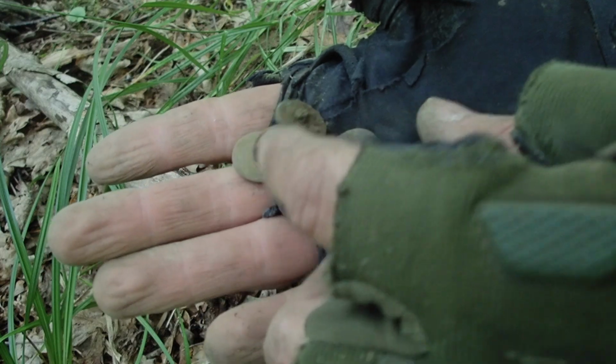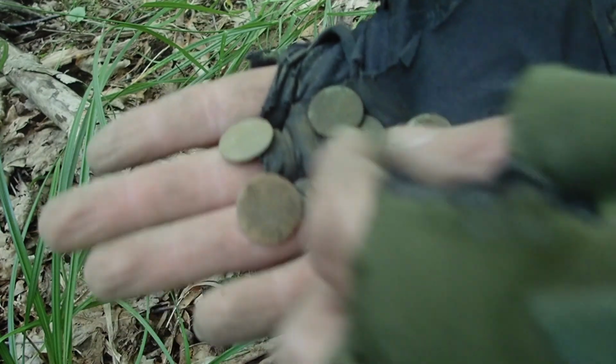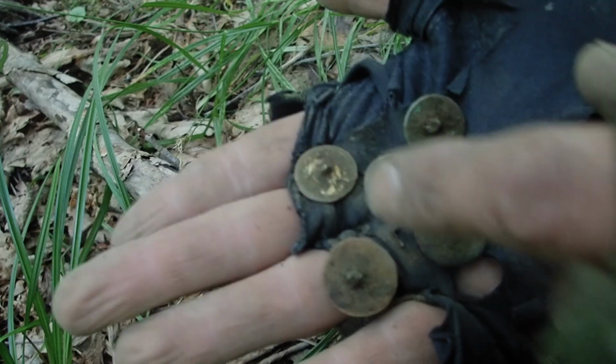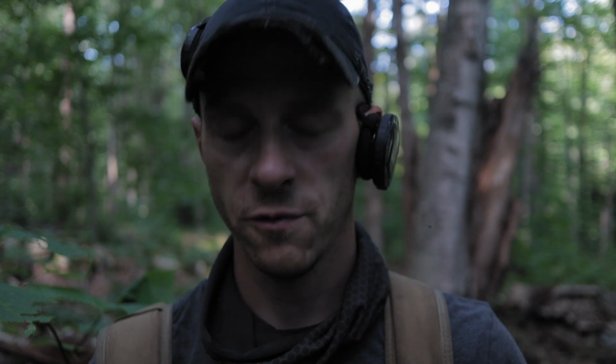Well, for folks who might be new to my videos or just metal detecting videos in general, folks that were living at this time, the beginning of the 1800s, end of the 1700s, they were, for the most part, wearing metal buttons, and we find a ton of them, especially at places like this. I'll usually walk away with a dozen or so at each place. And they're all slightly different. Most of these are actually made out of brass, but you can see that they vary in size and slightly different from button to button. You can see this one has a bunch of gold plating on the back, and we call these flat buttons for obvious reasons, right? They're totally flat.